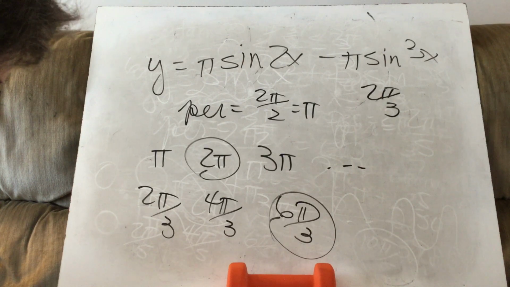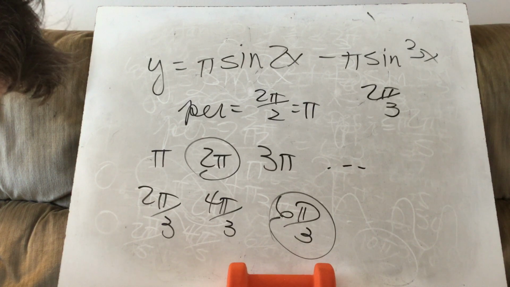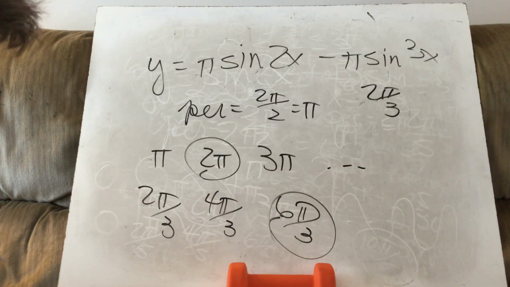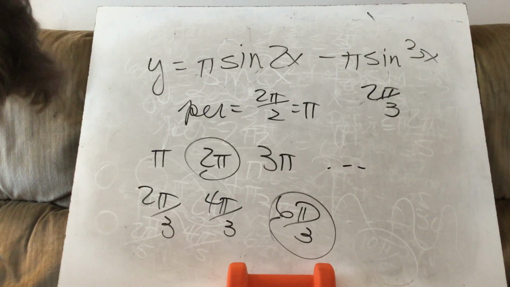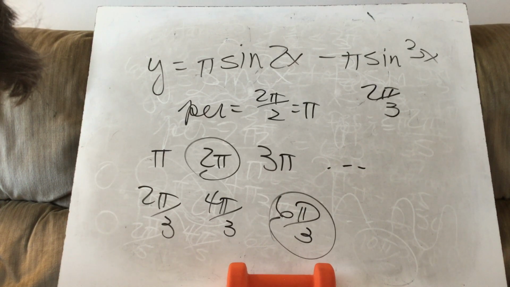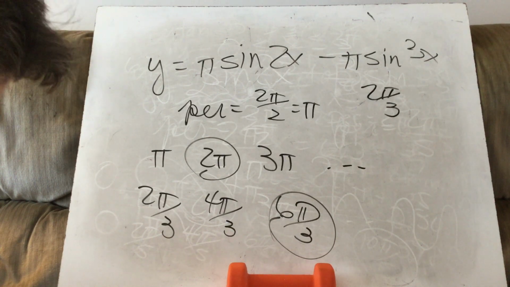I want you to look down. That was problem D that we just did. Look down at F right under that. Isn't F going to be exactly the same thing? Because even though there's more going on in the problem with pluses and minuses and stuff, aren't the coefficients on x the same as they were in D? And if the coefficients on x are the same, won't the periods be the same as they were in D?